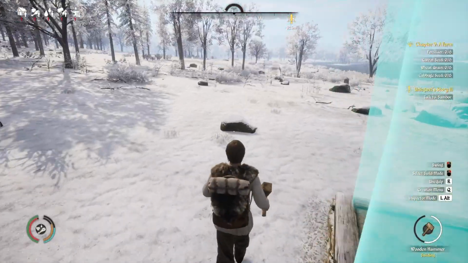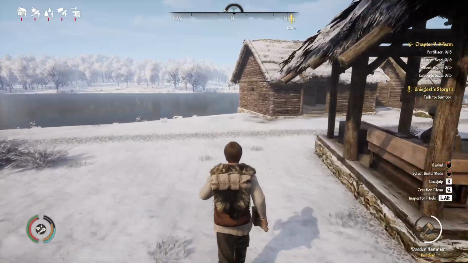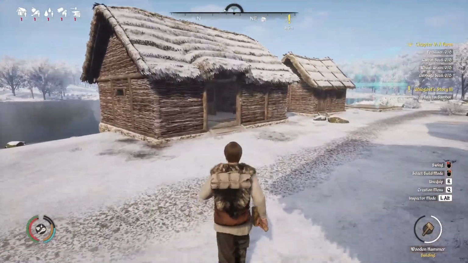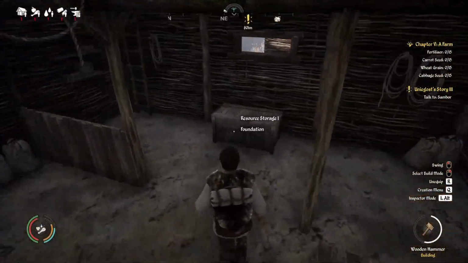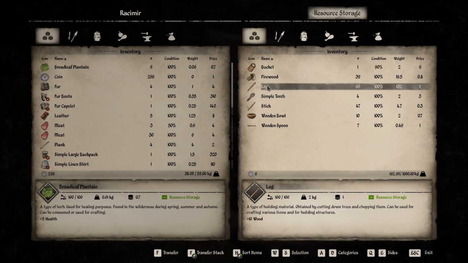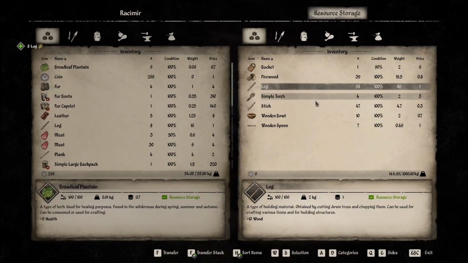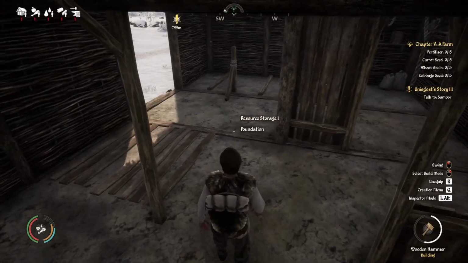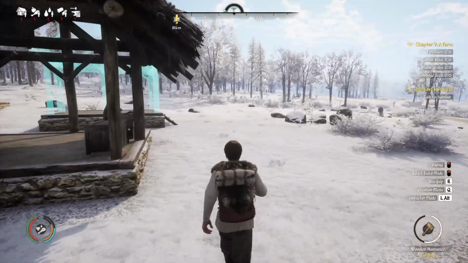How many logs? We need 8 logs. And I might get them out of here. If I can. I should be able to. I should be able to carry a lot more too. Yeah, I got like, God, 66 logs here. We'll just go with 8 right now, because that's what I need. Yeah, I'm going to build a road right along through here.